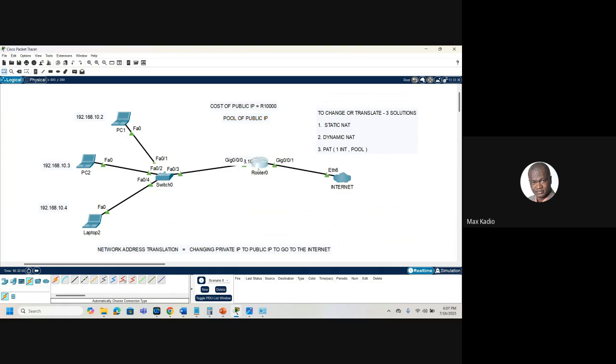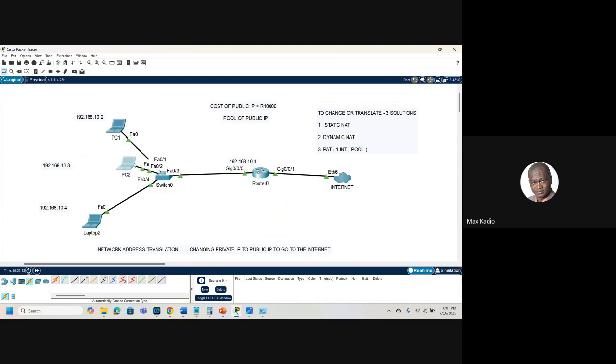Now, how will the router know who is who? We're going to use a port. Okay, Tony, you want to go to the internet, this is the public IP, but your port is 200. This guy wants to go to the internet, okay, use that single IP, your port is 3333.